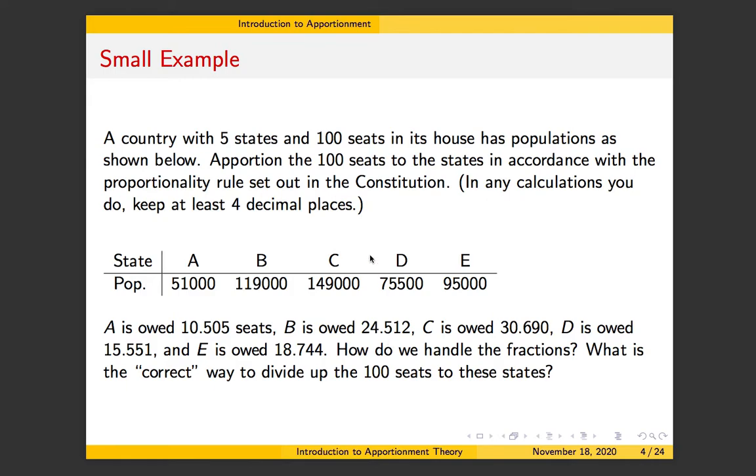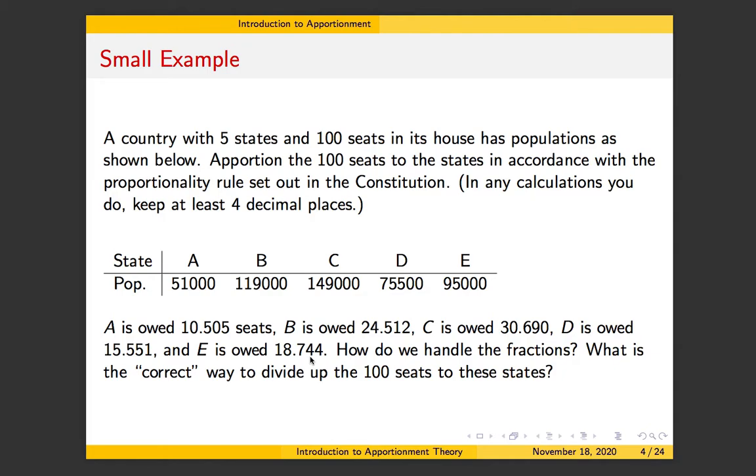And by the way, you can't just hand out 103 seats. So you can't just adjust that 100 to 103 based on the rounding you just did, for reasons that I'm not going to get into. I'm going to control myself and not say everything I want to say. But just suffice it to say, for reasons, you can't adjust that 100 to 103. So the question is, well, what do you do about this?